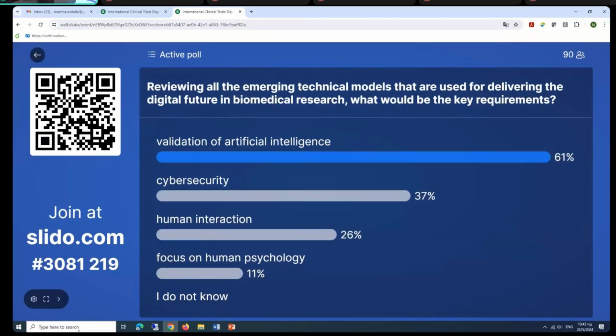Okay, Timo, what would you vote if you had the chance? With the majority. Thomas? Me too. Why? I would say that I can't prioritize because all of them are important, but if I have to say which one is the most important, I would say to have validated. Okay. Timo, why? We should handle artificial intelligence in the medical context the same as we handle drugs. And at least in Germany, cybersecurity is such an overheated discussion. There's no full security in the normal world, and we are expecting full security in the digital world. Very nice answer, by the way.